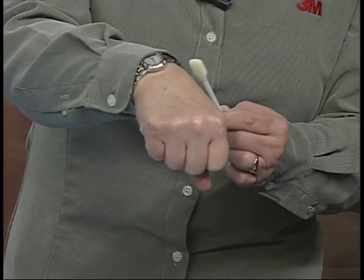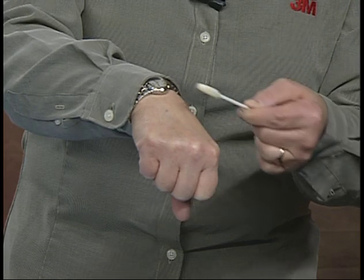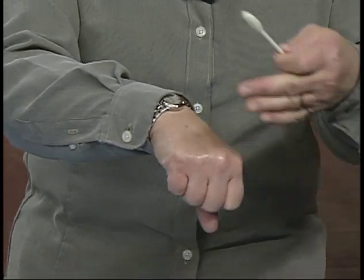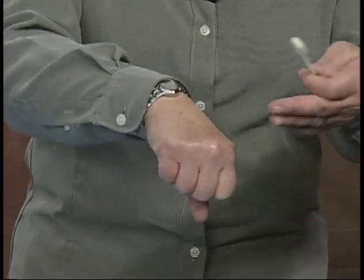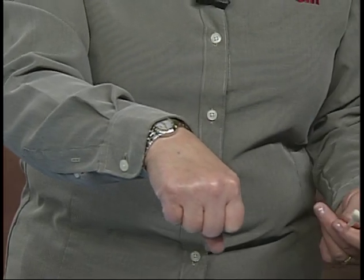It's very similar when you're using the three milliliter wand applicator. Again, paint it on in nice, even strokes, and the reason you do that is for optimal, fast drying, so you get a nice, non-sticky finish. What you don't want to do is move back and forth, applying wet film over wet film.